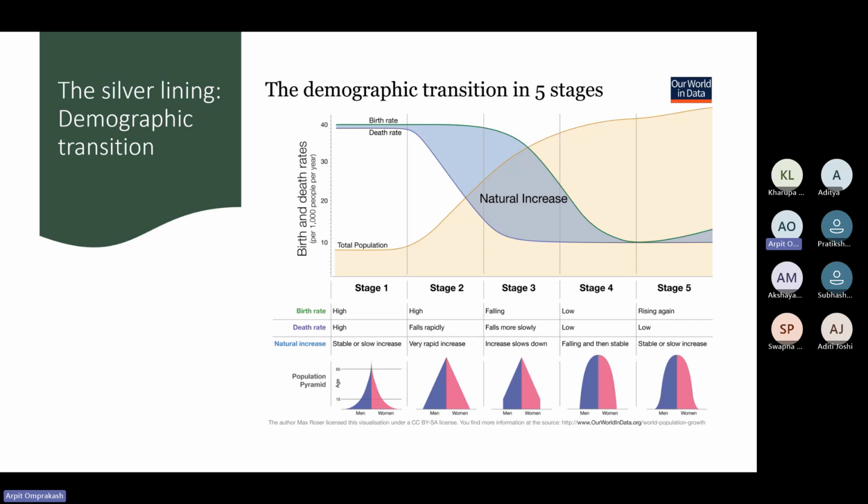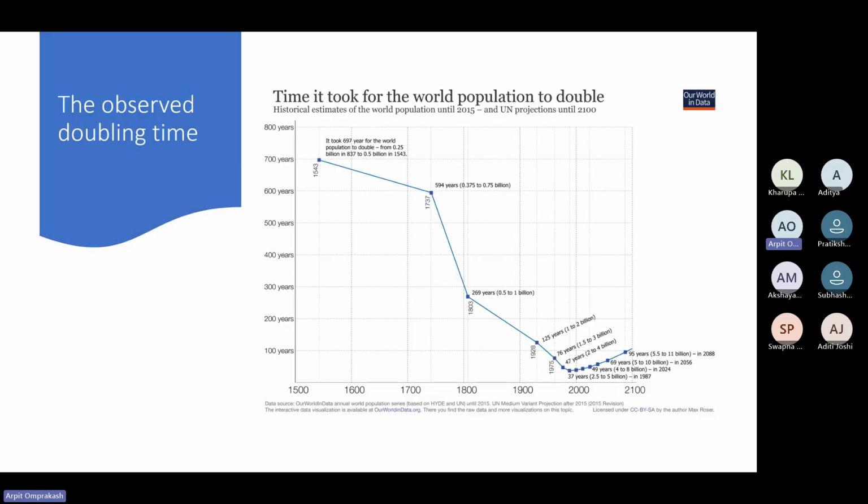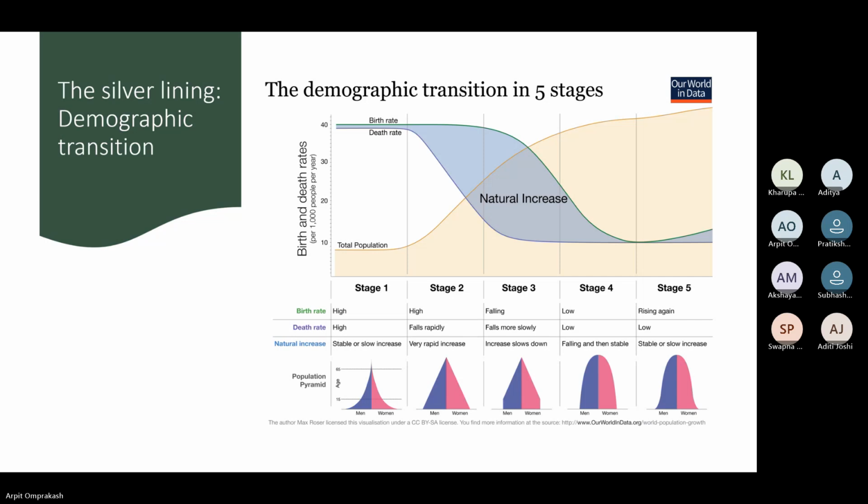Right. But we see that the doubling time is decreasing as we pass through time. But if you look at this graph closely, you will see that after a point around 2000, the doubling time is also increasing. So that means the population is transforming and the growth rate is decreasing. Right. So generally, this is what is suggested to happen in human populations.